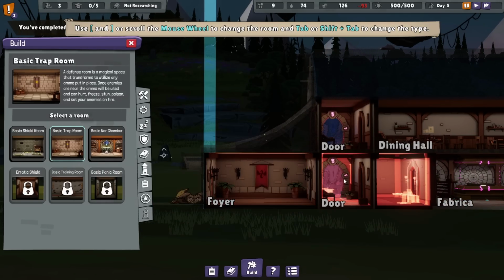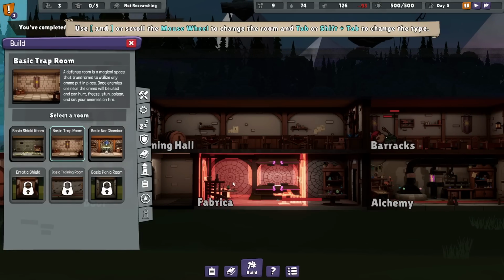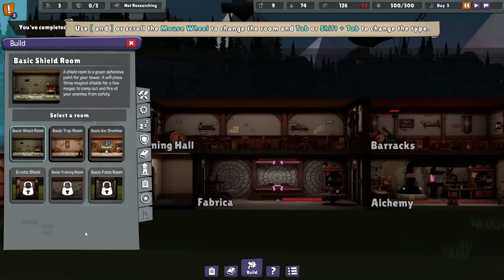So, I don't quite know how useful that's going to be. How useful is that going to be? They're not going to walk through this. So, okay, really, some advanced planning would have been quite helpful there. What does that do? The war chamber has 2 main purposes, scrying and managing defensive rooms. Scrying allows the mages to scout the next goblin party that will come knocking, with the information getting better with upgrades. The administration of defense rooms is handled in this room. Okay, so what does the shield room do? Great defensive point. It'll place 3 magical shields for a few mages to camp out and fire at your enemies from safety.